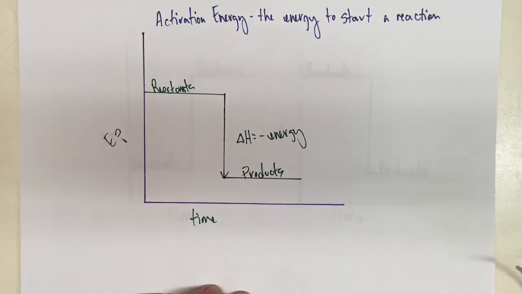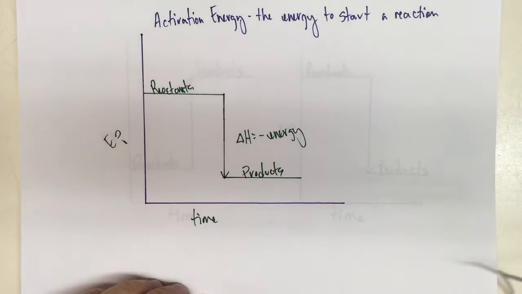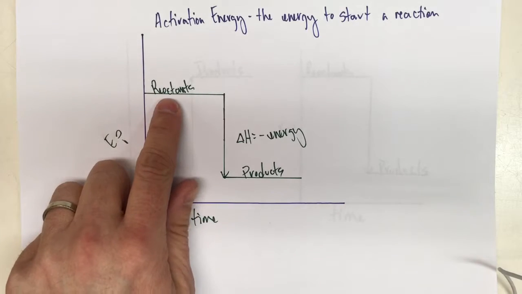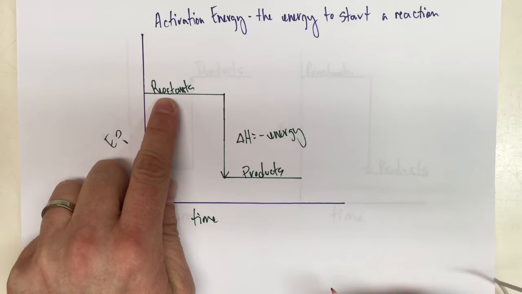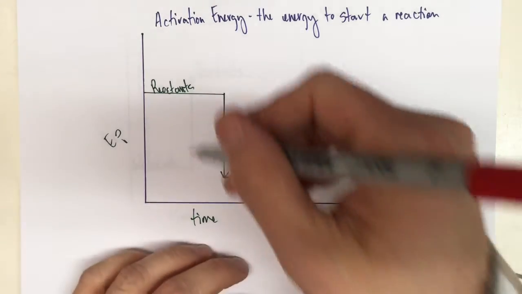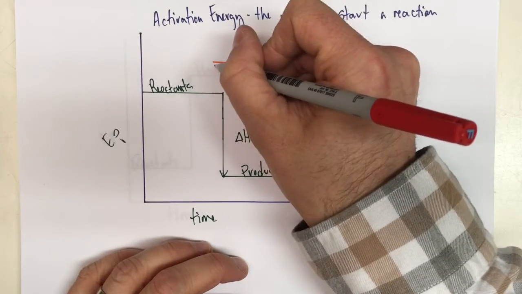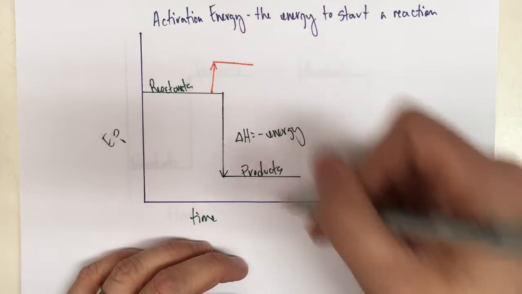So this is an exothermic reaction energy graph, and we've seen these before. And what we see is that the change in enthalpy is negative. The energy is being given off because we are making more bonds than we're breaking. So the chemical potential energy is going down. But you still need to break these reactant particles apart. So we need to take those bonds and separate them. And so it's going to take some energy to be able to break those bonds apart.